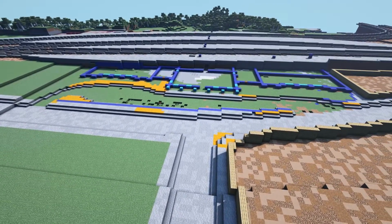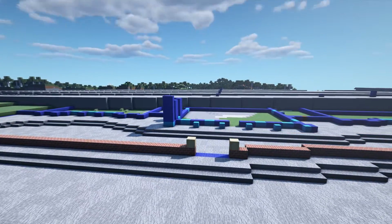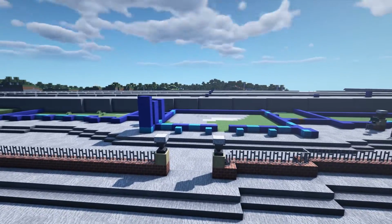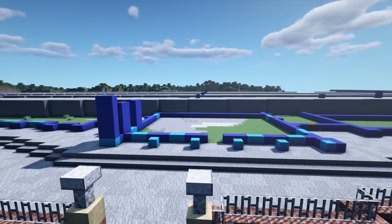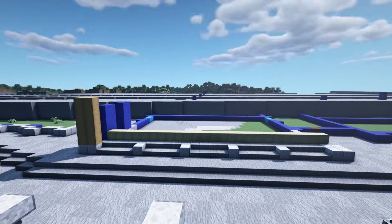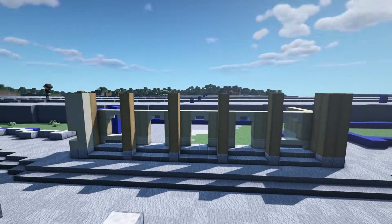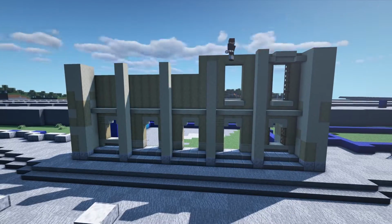It's got that proper late Georgian, early Victorian look to it, neoclassical columns, but it's also got a weird grandeur about it that goes, this is a train station building, not a corn market or whatever it was originally. So it's got these lovely columns at the front. I've gone for the 2 columns on the end to be a little bit thicker and the ones in the middle to be skinny because those are the ones you pass through.